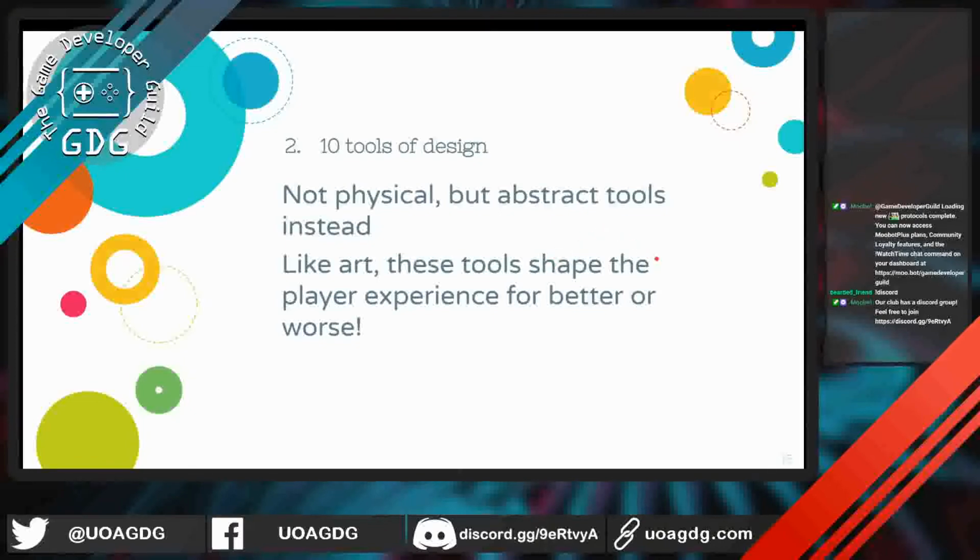I mean tools in the abstract sense. Use these to balance the design of the game, and ultimately what makes the game good or bad, through these 10 tools.